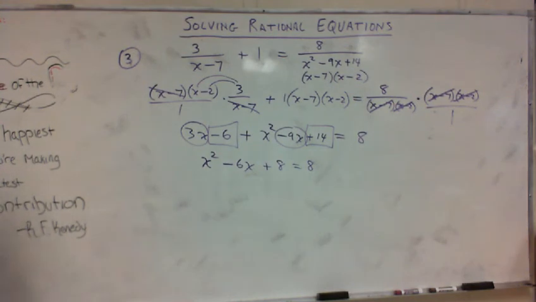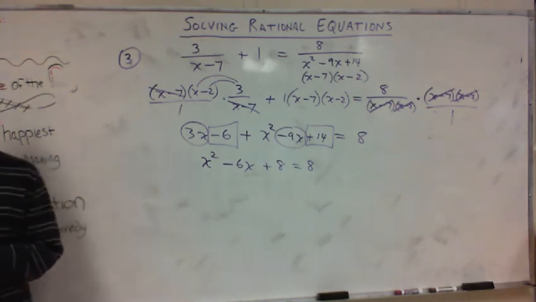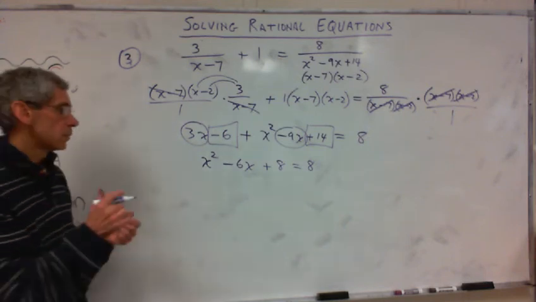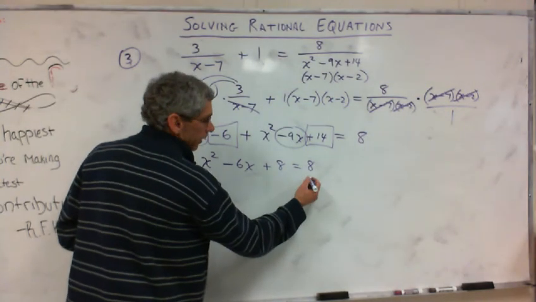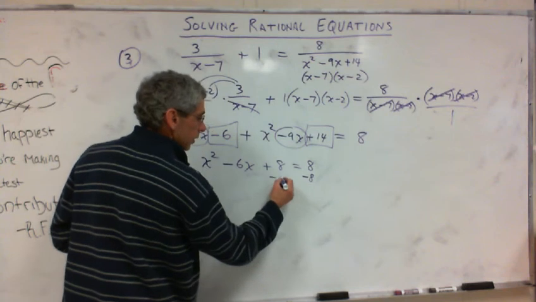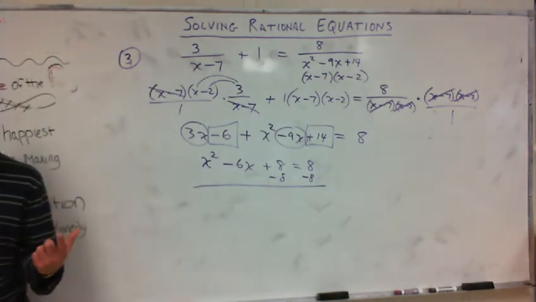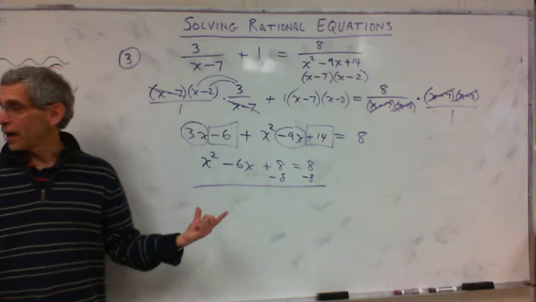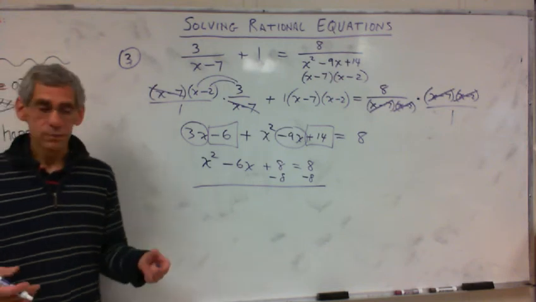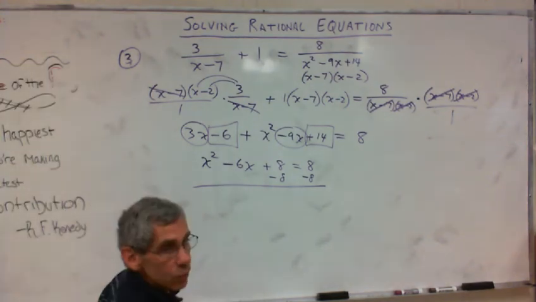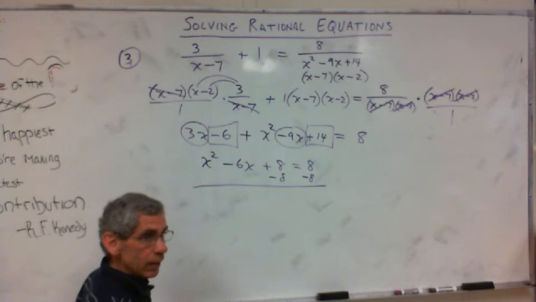All right, so now what would I do? Subtract 8. Which 8? After the equal sign. I want to subtract this one, right? I guess it doesn't matter because they're both going to do the same thing. But the idea is I want it to equal 0. That's my goal before I try factoring. If you don't remember anything else in my class, remember that. Quadratics, always set it equal to 0.